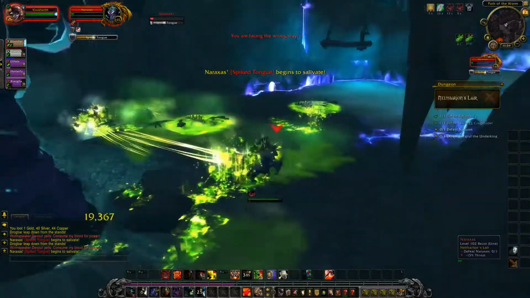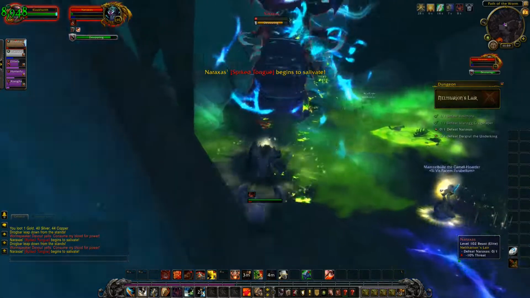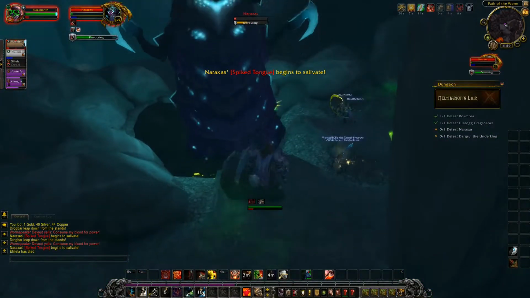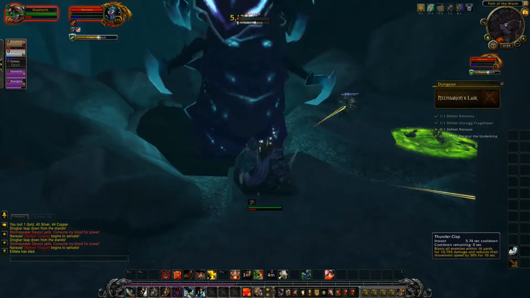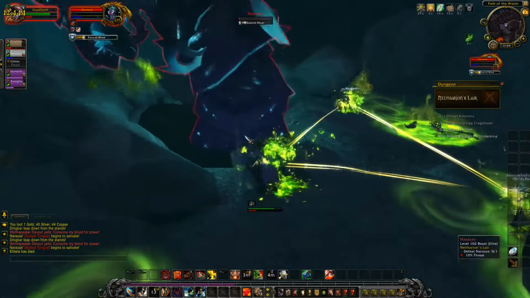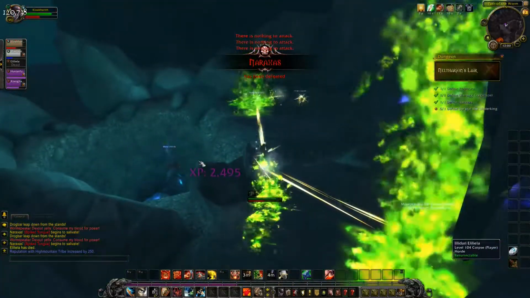Here it comes, the Spike Tongue, and I do believe I used the active mitigation. See, and it bounces right off, guys. You saw the little shield deal. So something that's really neat for the tanks, to keep yourself from getting picked up and munched like a little bitch. You got to use your abilities to keep you alive.